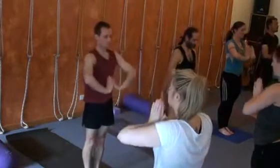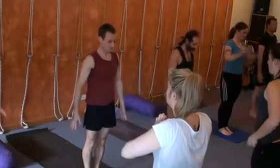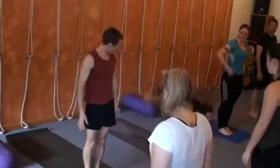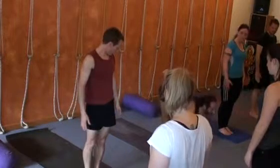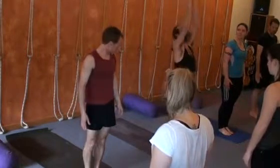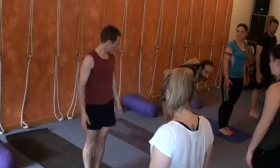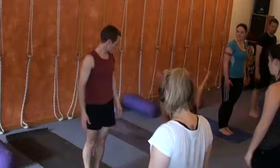Okay, so the up-down movement is like this, and then like this, not like this, right? But that's the danger point. That's when you can pop a disc. You don't go like that.